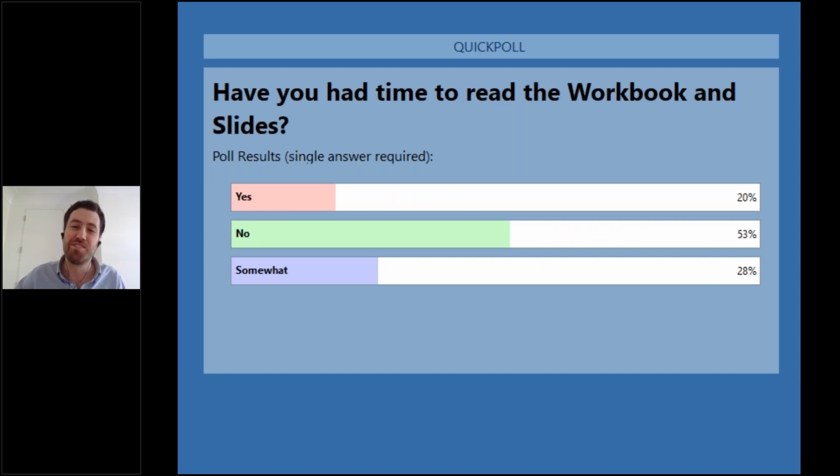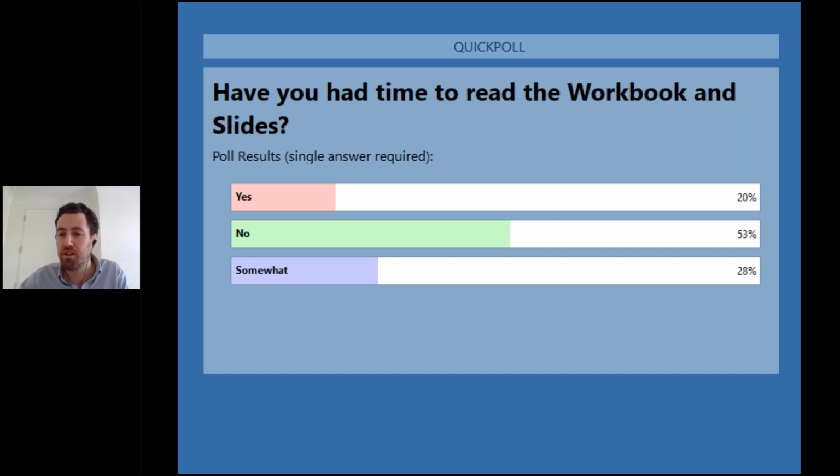I know we're all super busy, so I totally understand. And 20% have said yes, so thank you to those 20% for doing the prep work. And then 28% have said somewhat. There is a fair amount of material, so I totally understand if you weren't able to read through everything. So that's the status that we're starting with today, and I just wanted to take that into consideration.